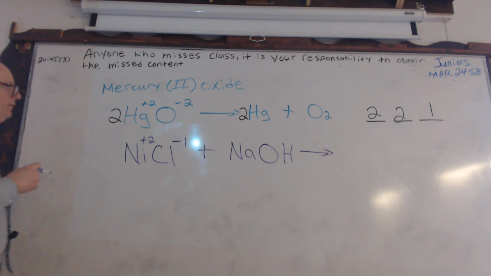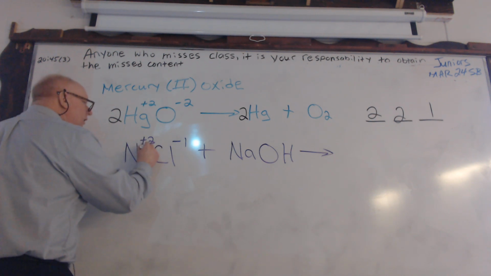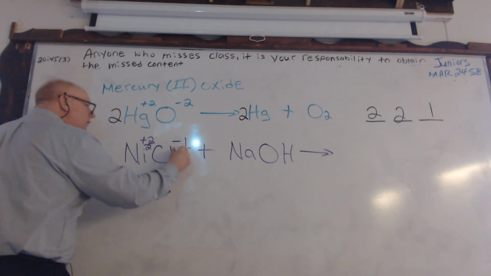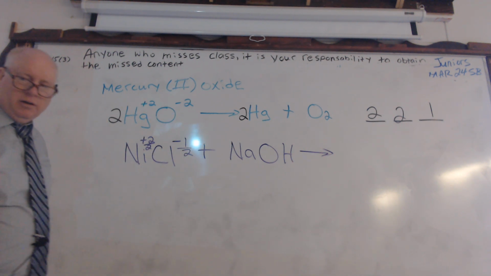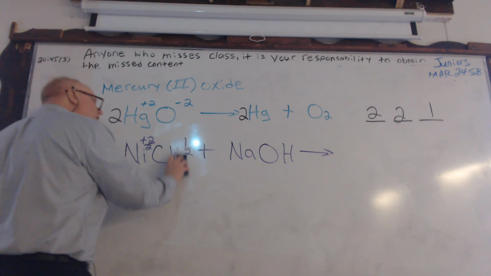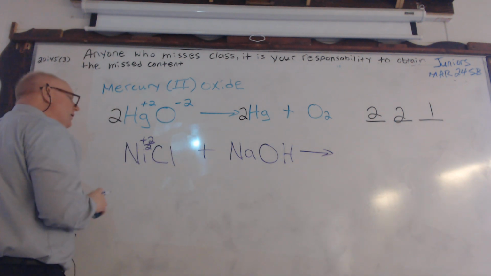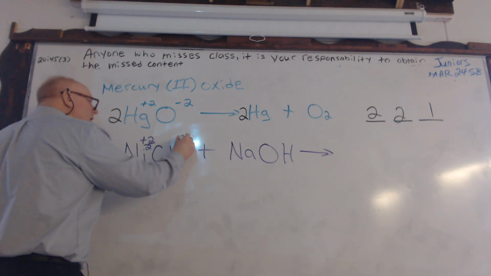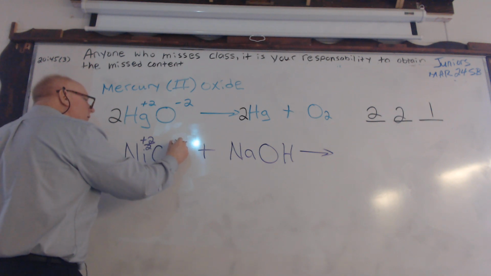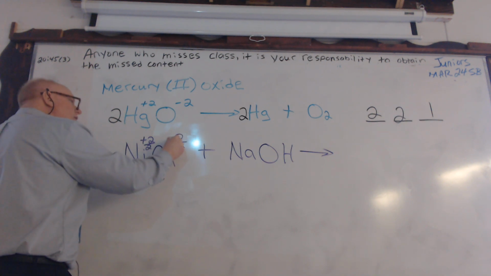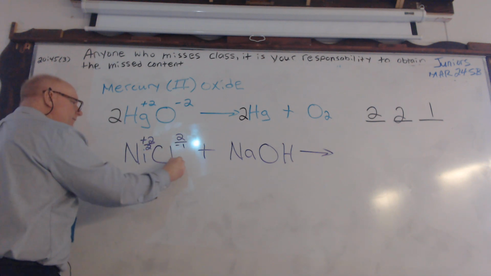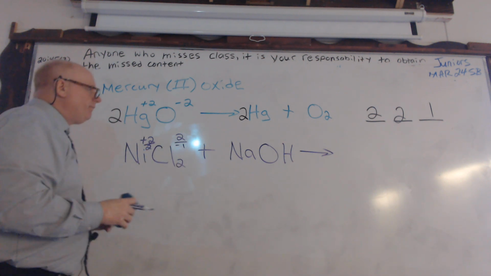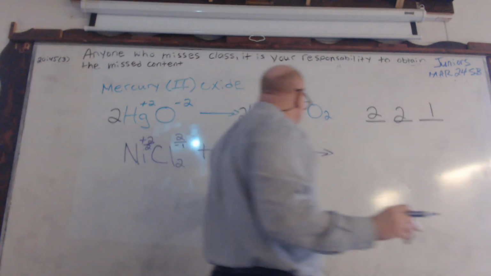Because if we divide by 2, that's right. Now we got 1/2. We have to put the 2 on top of it. Okay, so it goes on top. I agree. So then we had -1. So the 2 goes on top. What's 2 divided by 1? 2. Okay. Now, what about this sodium hydroxide?